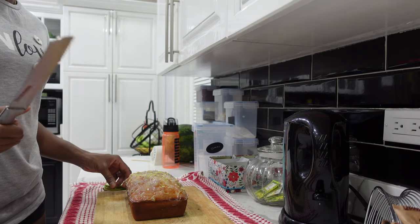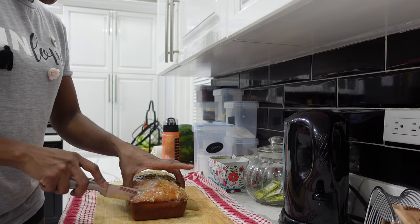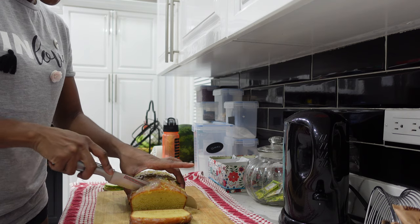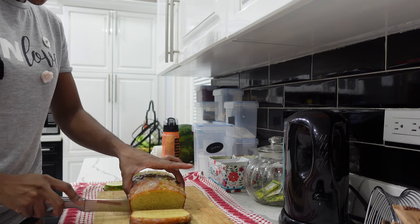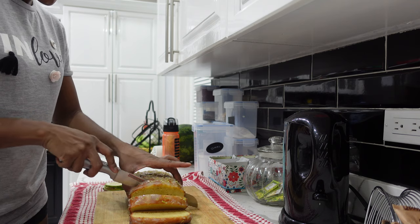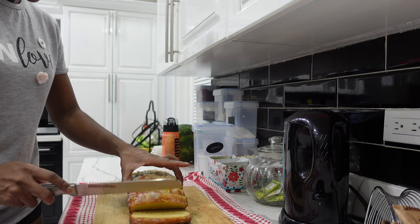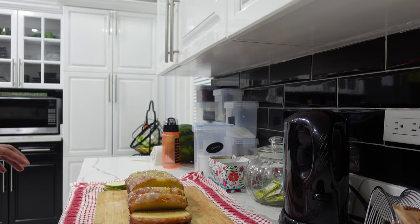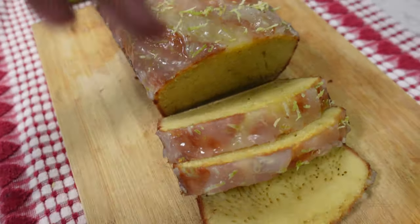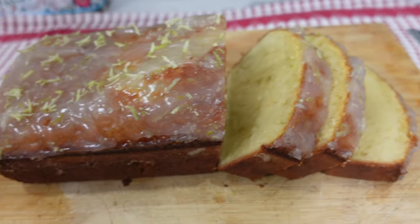Guys, you've come to the end of this video, and there were some major takeaways for me. One: don't use margarine — use butter. Don't melt your butter; mix it out so that you get that fluffy texture. The buttermilk substitution is a no-no, since it makes your butter liquidy and you end up with a pudding texture instead of a fluffy cake texture. However, I must say this lemon pudding tastes amazing, and I'll be doing it over the right and proper way — so just stay tuned because that video will be coming soon.